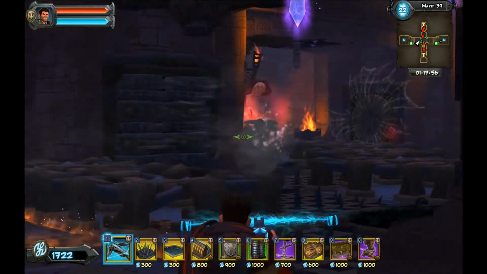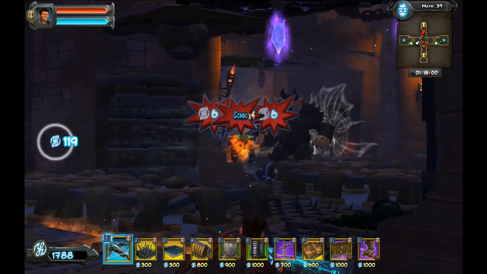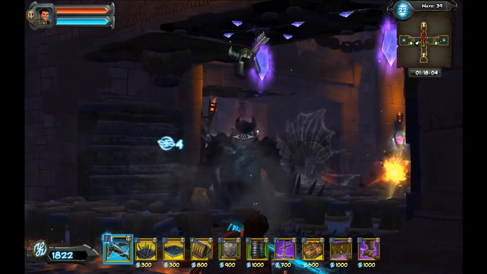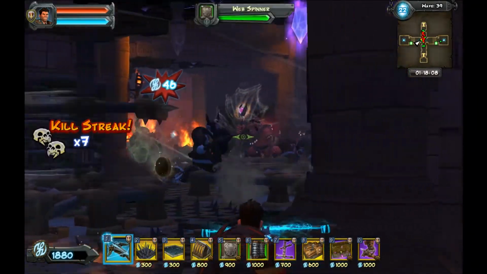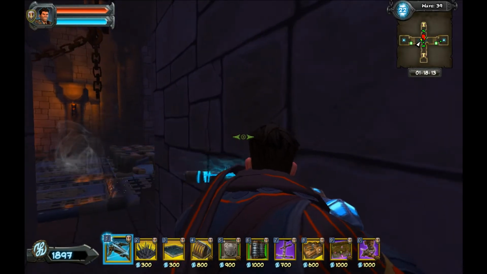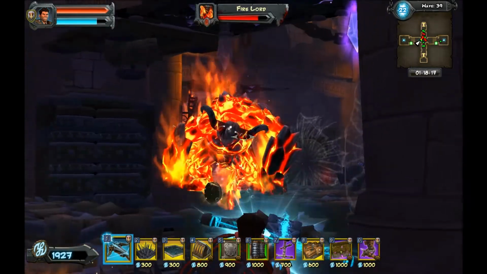As you see, the combos are very weak. I think I ended up getting a 10x was my highest. I don't remember what it was on. I'm assuming it was an ogre, a frost ogre, or a troll maybe. But there's a 10 right there, I think. Yeah, that was a 10x. That may have been my only 10x.